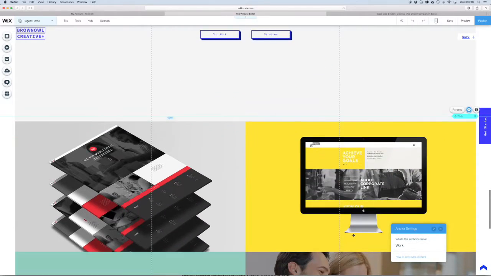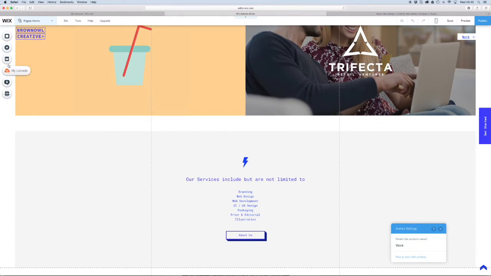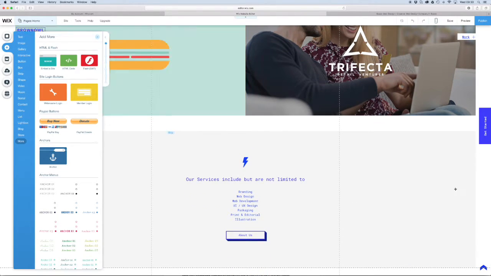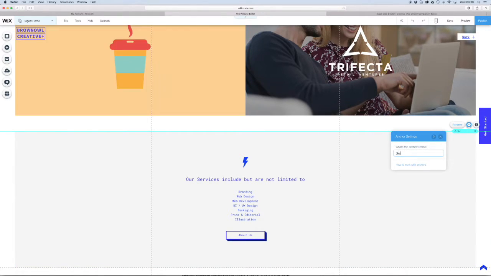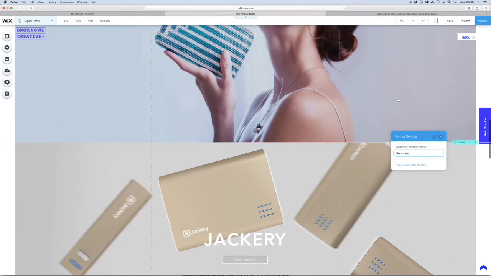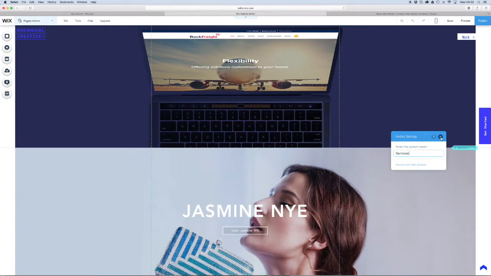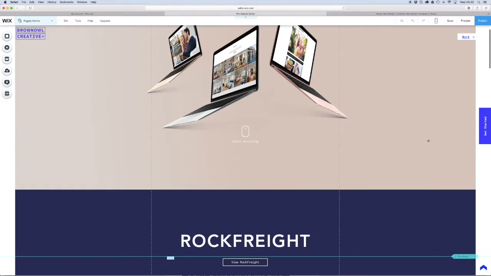So you can see what we're doing here. We're just placing anchors all the way down the page to the various sections that we want to get to real quick. This one we're going to call services. Right, so that's all our anchors in place, nicely positioned. Really important when you're adding quite a few anchors that you name them, and I'll show you why later.